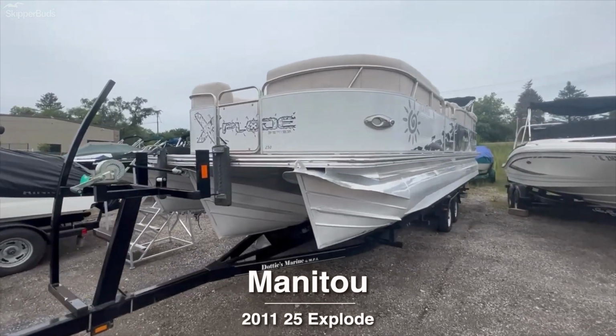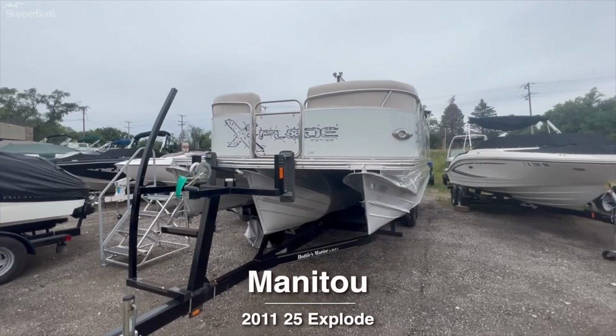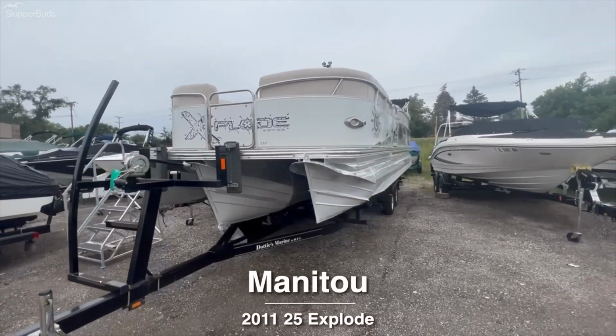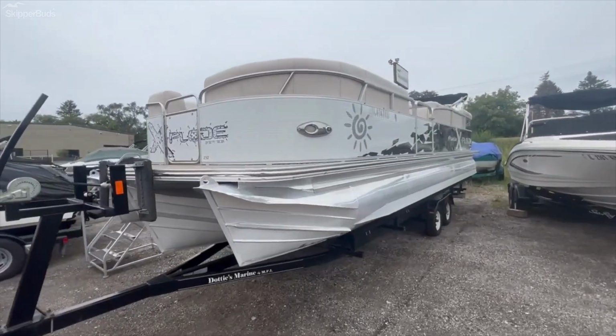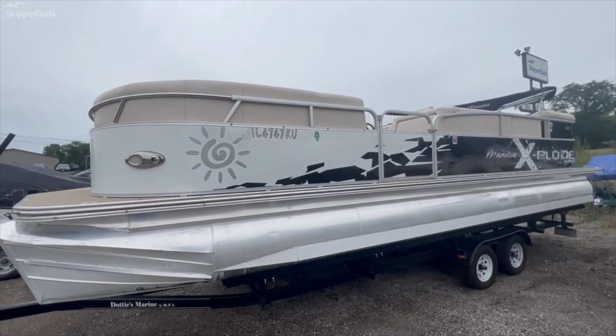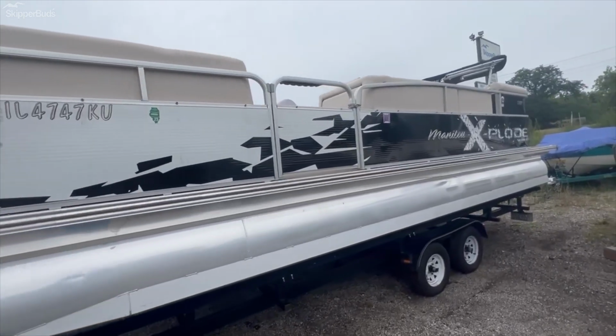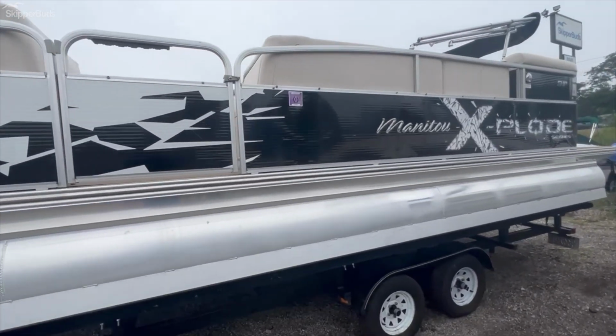I'm going to give you a brief tour of the 2011 Manitou 25 Xplode tri-toon with Evinrude 250 HO. That's a 250 horsepower two-stroke outboard. I'll walk around the back. Comes with a tandem axle trailer.